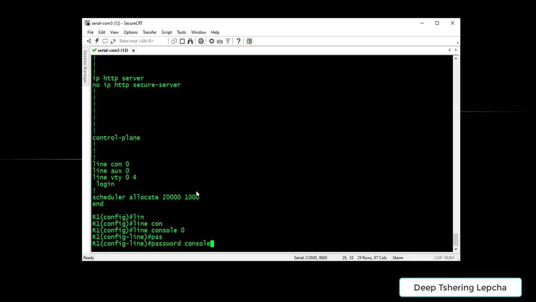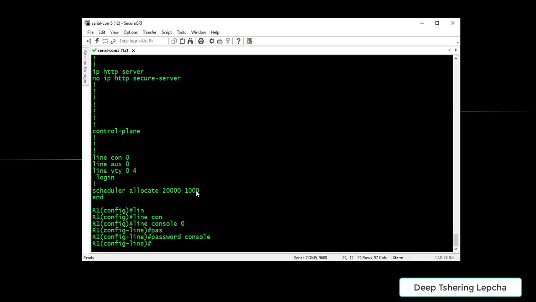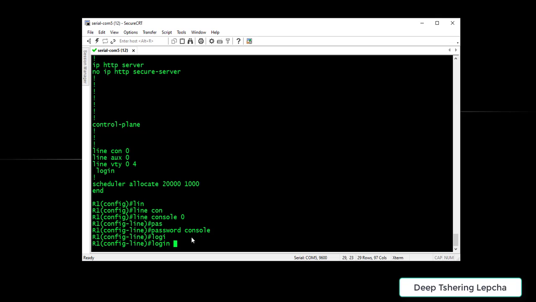So my password for console is console. And then you have to type login. That means at the time of login, it's going to ask me the password, and I need to type console to get access to the user exec mode.